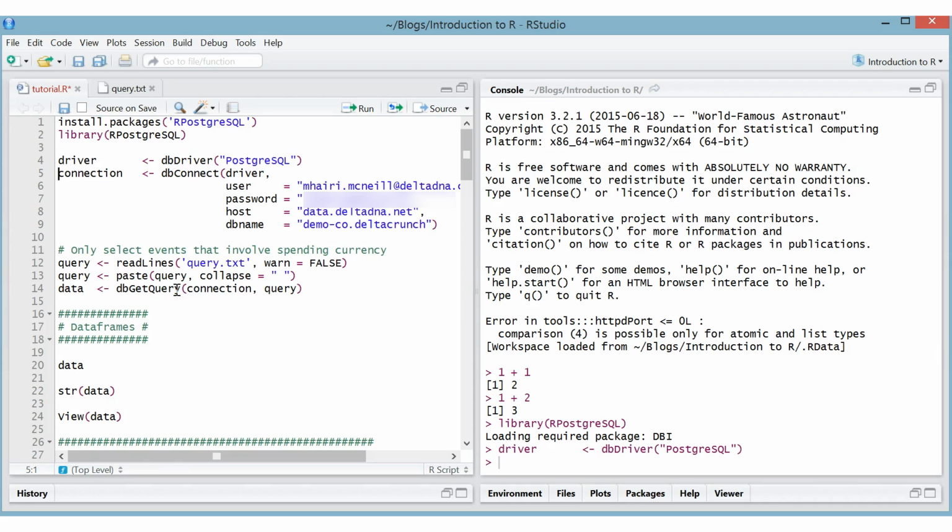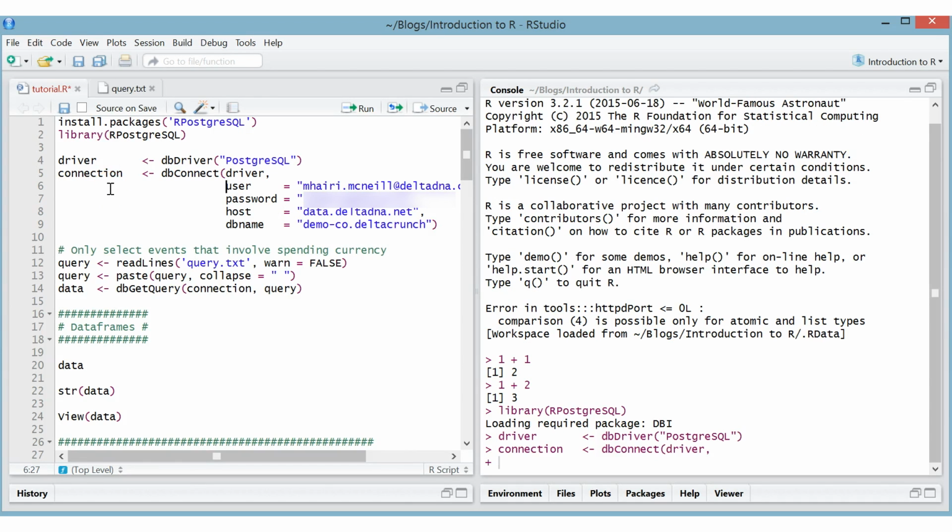So you're going to need to put your own username and your own password, and the host will be for you as well, data.deltadna.net. So I'm going to be using Delta Crunch, but you can use your own game's data if you want. Everyone should have access to Delta Crunch, so if you want to follow through the tutorial, then you should be able to use this. Right, let's run all that. Let's see what happens.